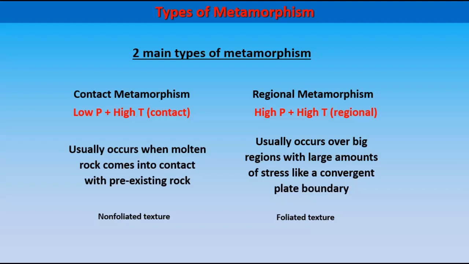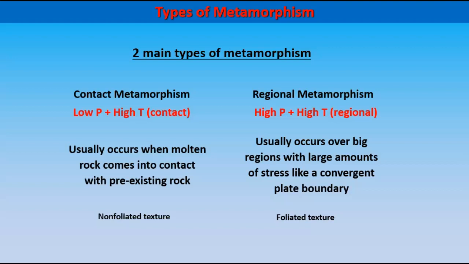And so this is usually occurring where we have molten rock. We know it forms at depth, and it moves upward to the surface. And so this molten rock is incorporating other rock into the melt as it moves. But at some point it kind of stops and emplaces itself and it can't move anymore, but it's still a liquid, but it heats the surrounding rock, and that is the driver that's altering this zone around a magma chamber into something else. And so the big driver here is the high temperature, not the pressure.